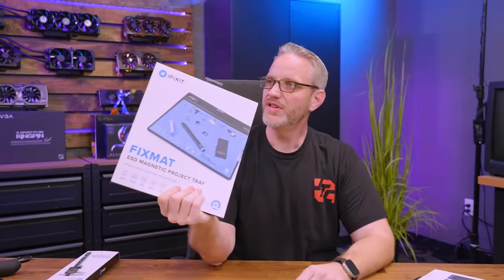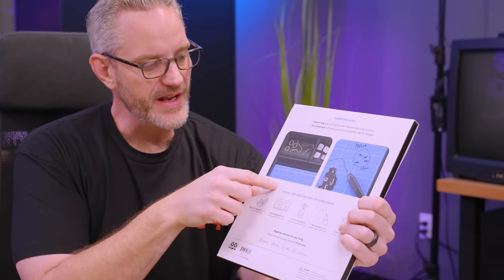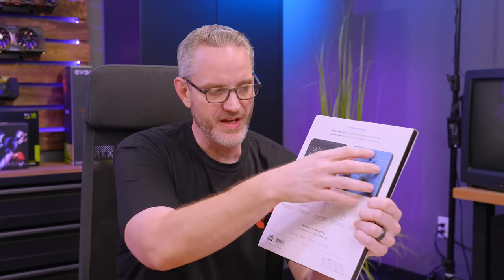Isn't this the thing that I just used and didn't even know we had? This is pretty cool — it's a magnetic tray that's also a dry erase board, giving you a way to keep your parts and screws organized. Because the entire blue tray is magnetic, wherever you stick a screw it will stick. So for example, if you're taking screws off the back plate of your graphics card to do a water block or re-paste it, you can put the back plate down, outline it, and put the screws next to where they go so you always know where everything belongs.